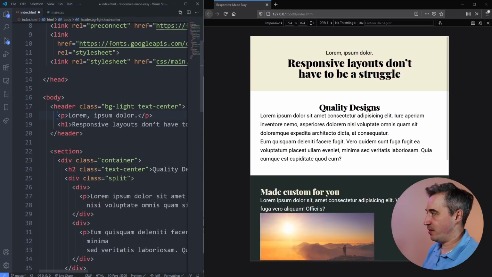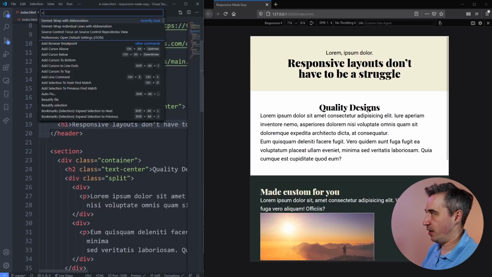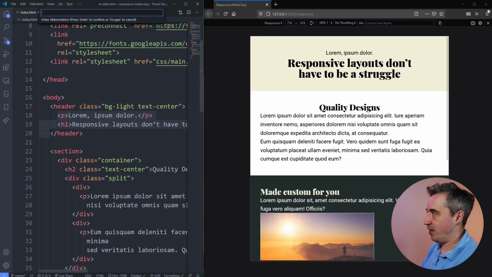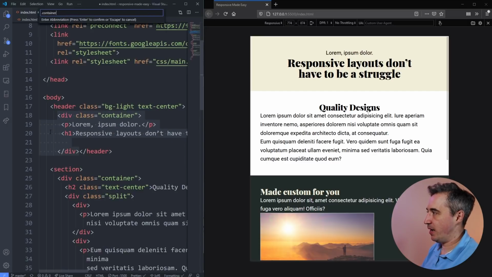But to me, it makes sense to actually come in here. We could do a wrap with Emmet again. And so I'm going to put a container, and you could either do two things. If this is something that's reappearing in a lot of places on your site, you could have a container and then have a modifier class on that that's setting the width to be a little bit smaller maybe.